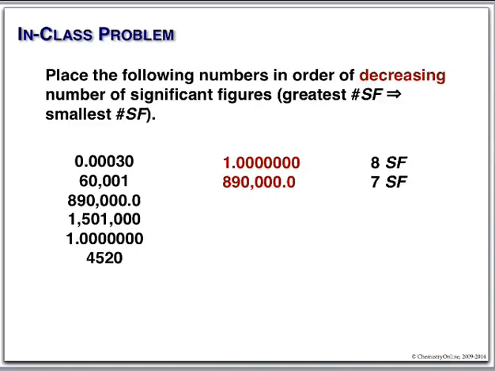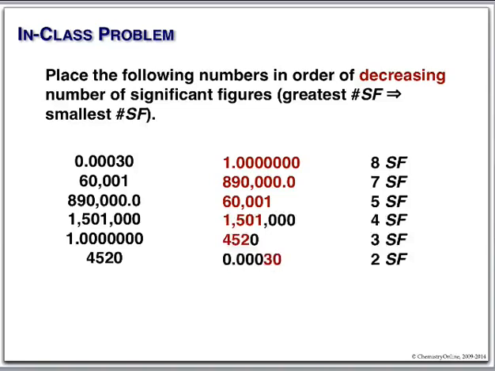Well, this guy here is only going to have 2, isn't it? Because the leading zeros are going to go away. But this one has 1, 2, 3, 4, 5. So what's next? This one has no decimal point, trailing zeros go, that one stays. And there's 4 significant figures. This one, last digit goes, we're left with 3. And finally, this guy at the top has 2 significant figures. Now, wasn't that more fun?